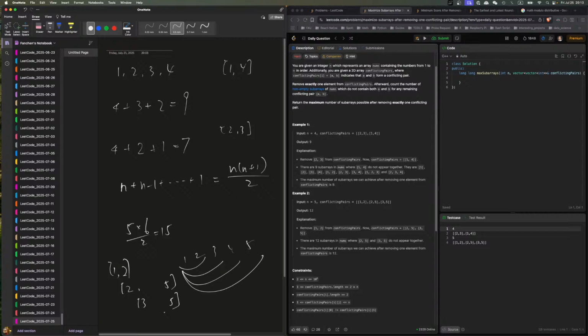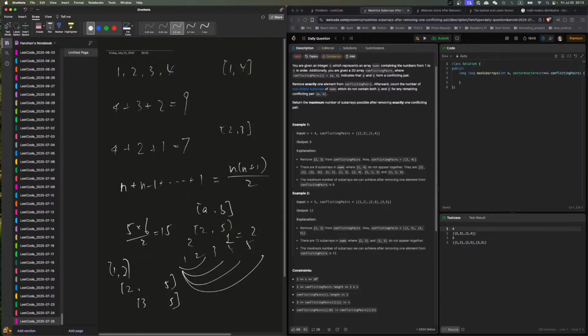So everything including 1, 2, everything including 2, 5. I can calculate how many are including this, which is just because I have a range of AB, right? So that's 1, and then whatever to the right, actually including this, and then whatever here. So like 2, 5, I have 1 on this side, I have 2 on this side, so the total is 2.